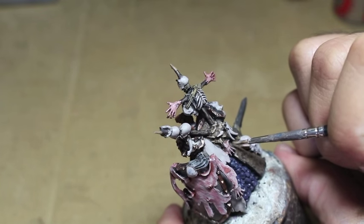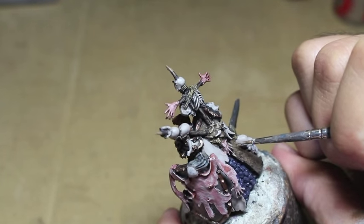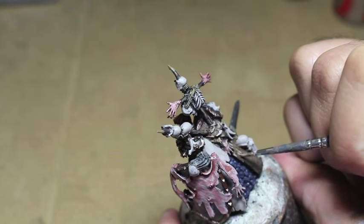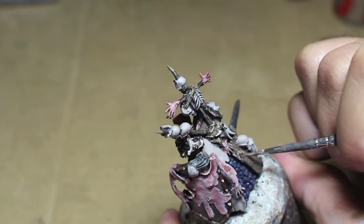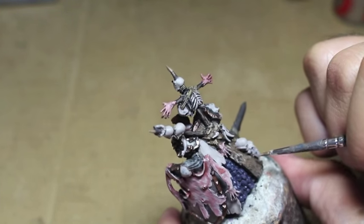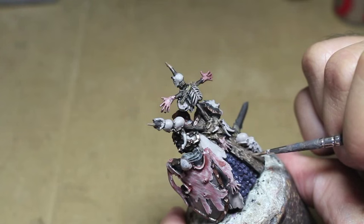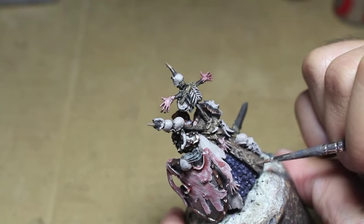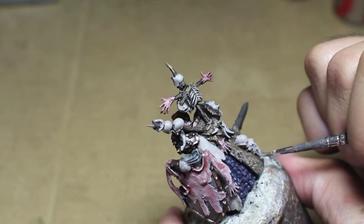So you can see that I've only got paint on the very tip of the brush, and I'm pulling it all in short, precise strokes in the pattern of the fur, and trying to create a kind of wavy effect of all of the fur and the cloak, and that's going to create the visual effect when the viewer is looking at the model of the cloak kind of in motion.